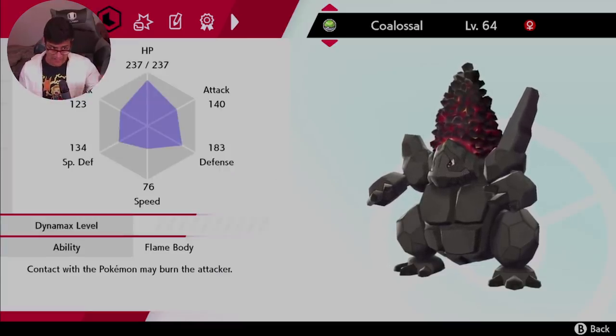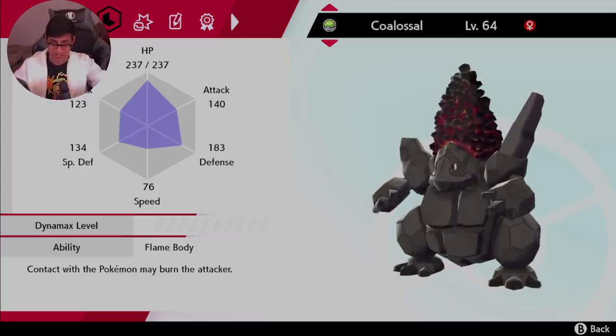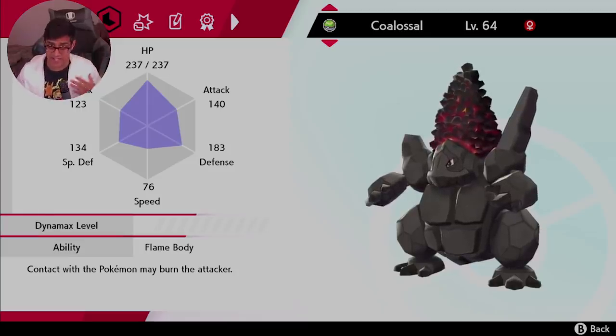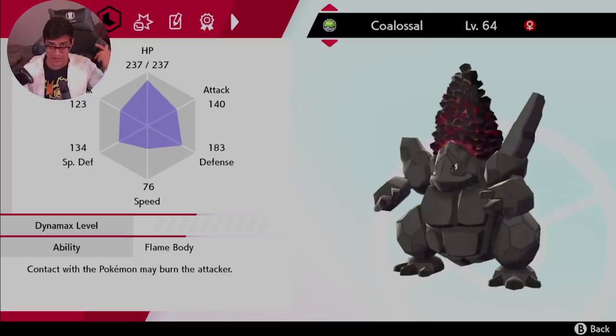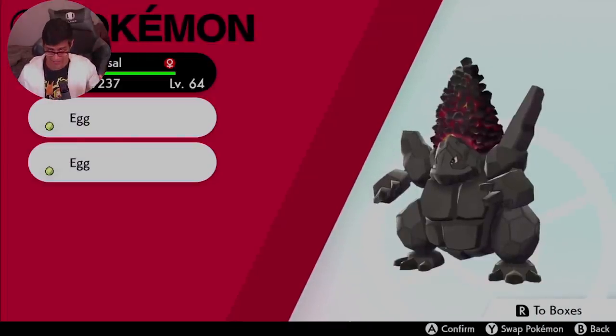Now what Flame Body does is it contacts with the Pokemon and it may burn the attacker. So when a Pokemon hits you, it burns them. Flame Body keeps Pokemon warm, right? So when you have a bunch of eggs in your party, what it's gonna do is make it hatch faster. So you're gonna need a Pokemon with this ability. This will make things go way faster, right?